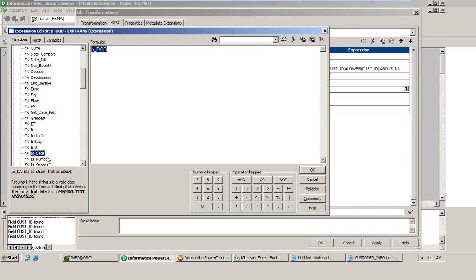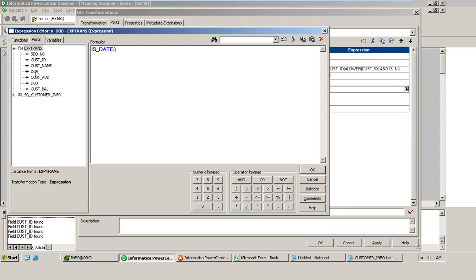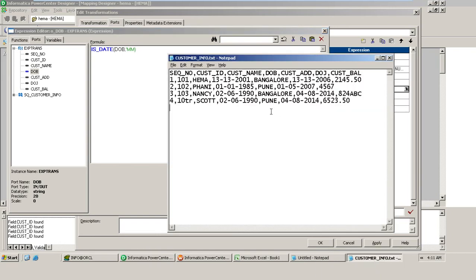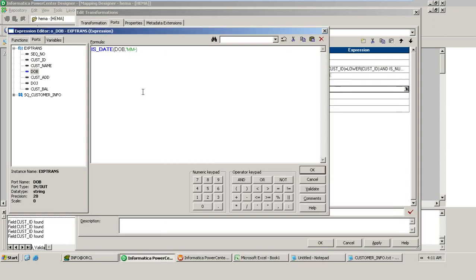Yeah, this is the one. IS_DATE of whatever the input column is coming, and which format it is in, you need to mention. Just go ahead and see the data, which format it is in: mm/dd/yy. So in the same way, with hyphens, mm-dd-yy. So if this is correct, that is the validation.